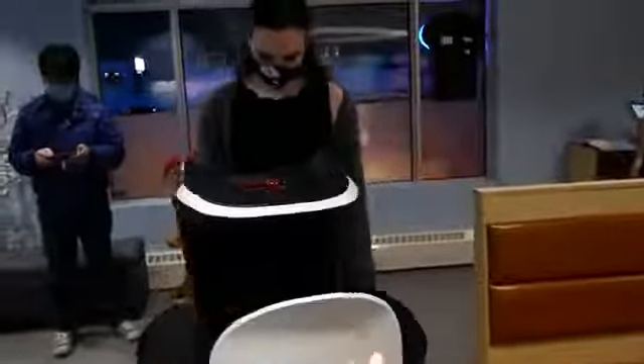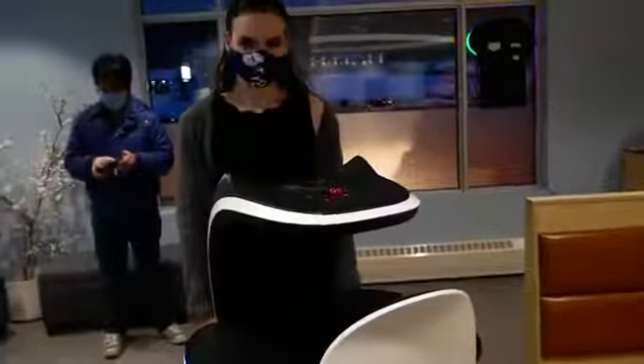Excuse me, I need to work! She can see where she is by the stickers on the ceiling. There are stickers on the ceiling and she has a sensor at the very top of her head that reads them — that's how she knows where she is in the restaurant and where the tables are.